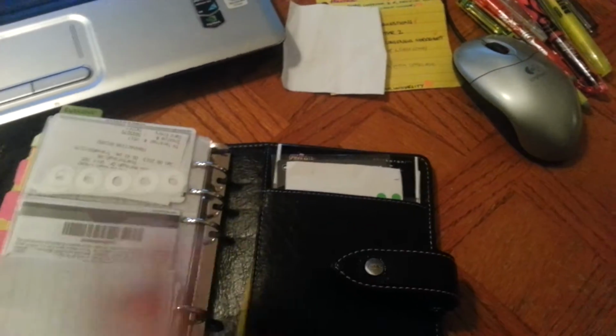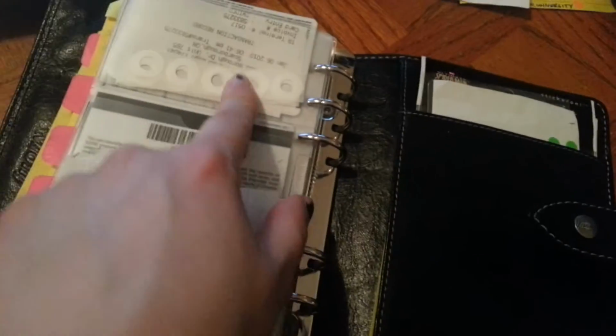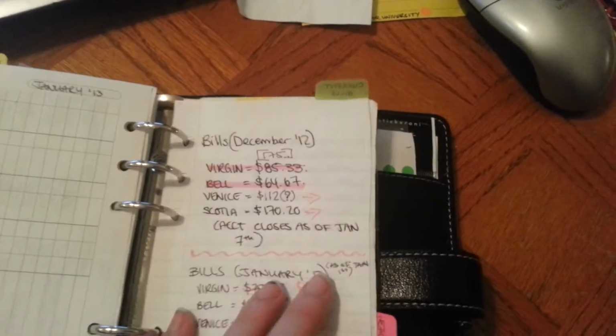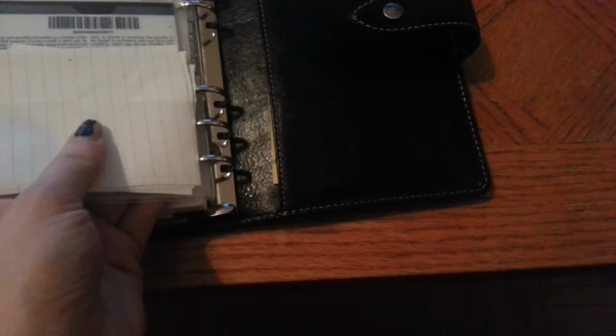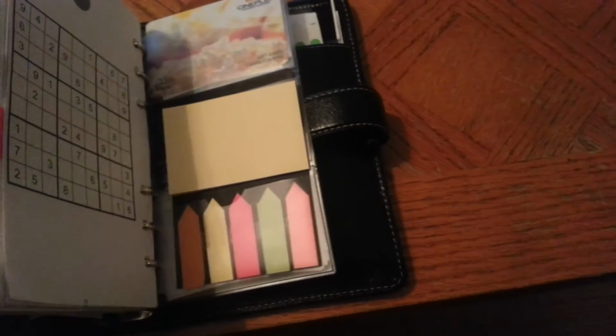And that's about it for my Filofax. Nothing's really changed in the back here. I have some hole reinforcements in this pocket, and I added this here, which I still hate, but I happen to use the bigger sticky notes until they're gone, so that's that. So that is my Filofax this week.